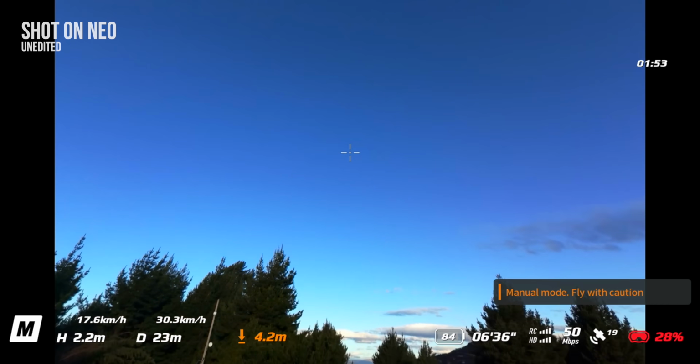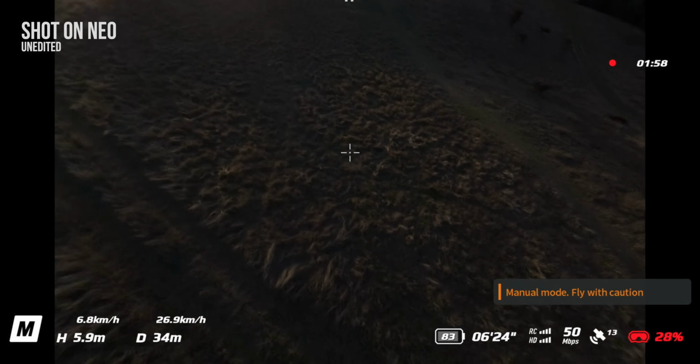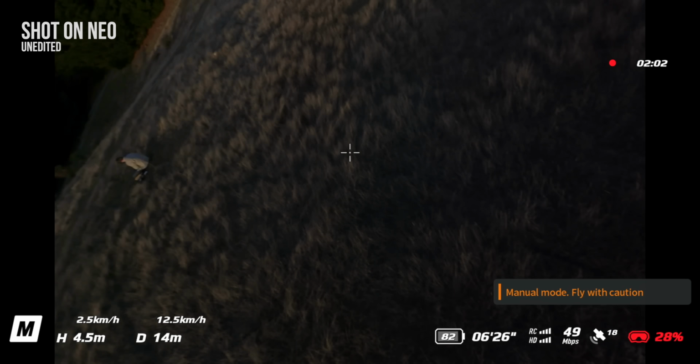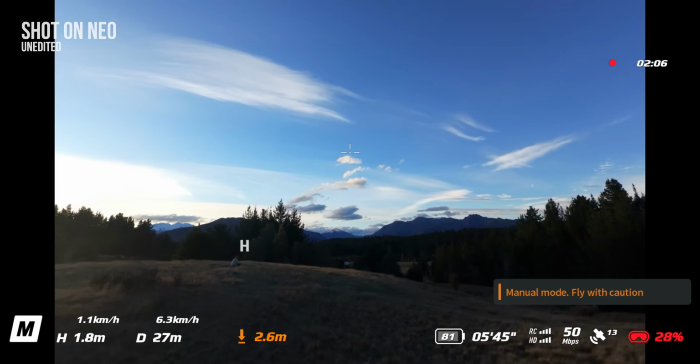Pitfall number 2. Speaking of control, when flying specifically in full FPV manual mode, my goodness, are there some limitations. It doesn't take much before you totally max out the motors, even at a small 15-degree camera angle. The yaw issue from the OG Avata is back even more than before, and the level of confidence that this thing gives you while flying is not very much. If you've ever flown another drone before, you've got to be brutally aware that this does not have much power and coming to a stop isn't as instantaneous as you might like it to be.